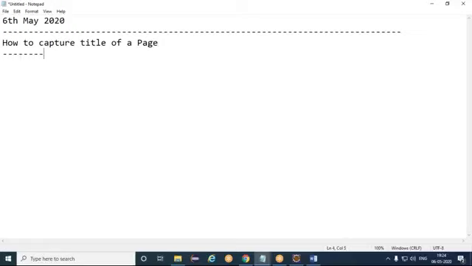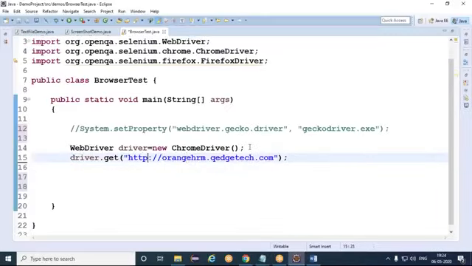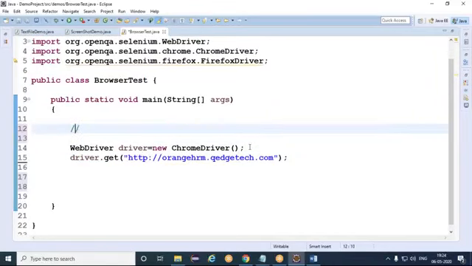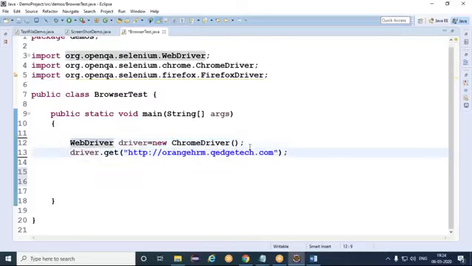How to make Selenium capture the title of a page. Let's see. So, you want to use Firefox or Chrome, that is your option. Maybe sometimes I'll use Chrome, sometimes I'll use Firefox. It's your option.